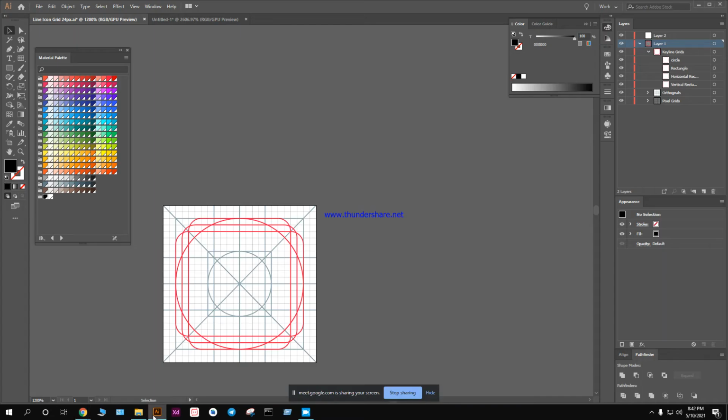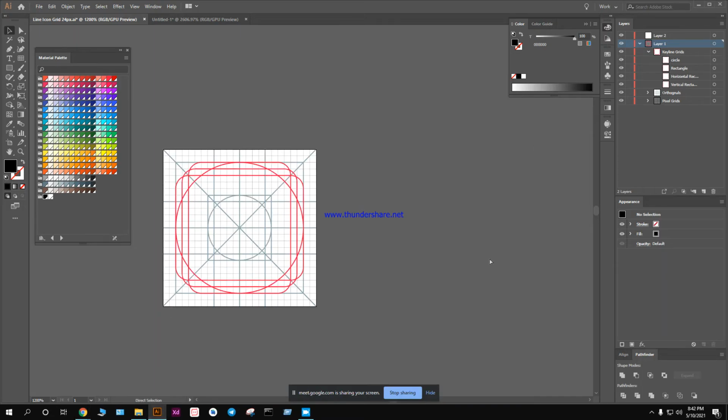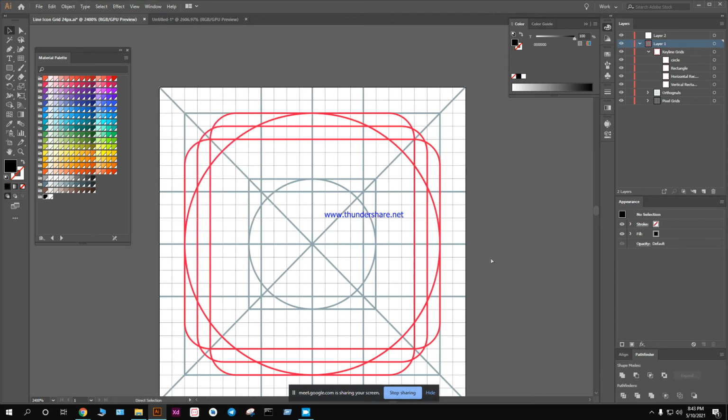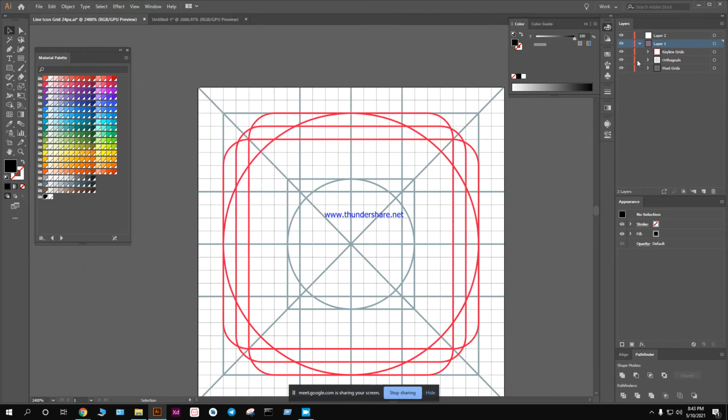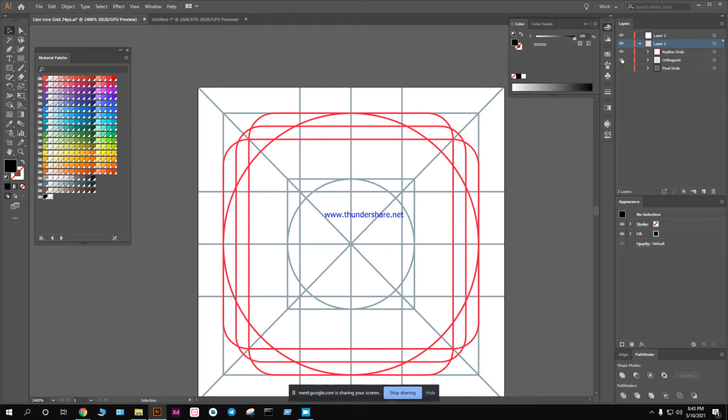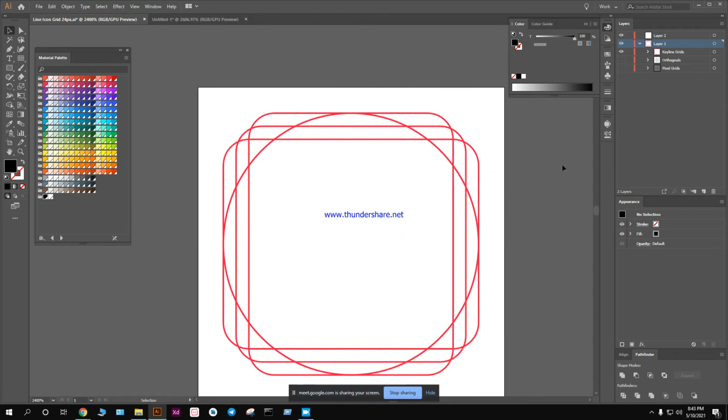Okay, so my icon will look something like this. First I'm going to disable the pixel grids and the orthogonals. I'm just going to keep the key lines, and design on layer 2, since this is our grid layer. I'm going to lock that layer so I don't make changes to it.